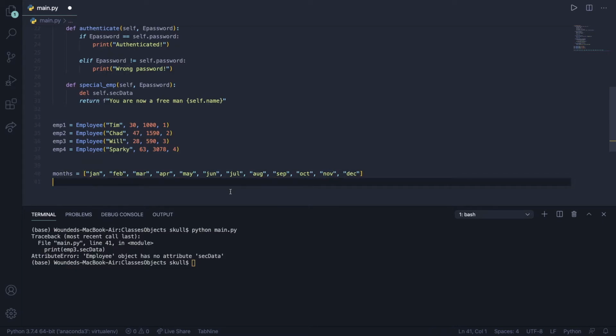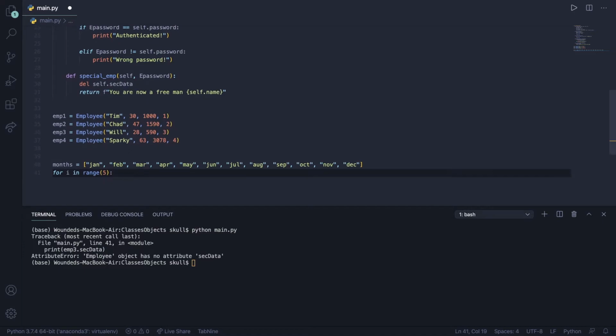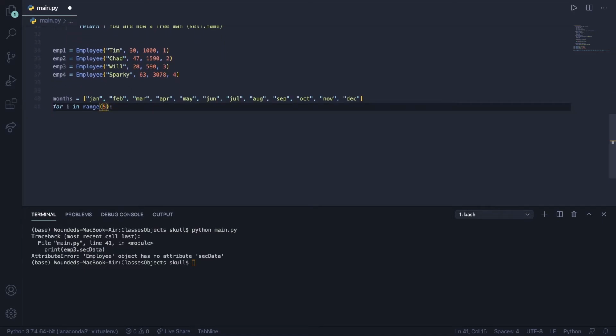So we run a for loop for range. For i in range of 5. So in the next 5 years, I'm sorry, I did that wrong. So let's take this range for the next 5 years, okay? So we do if i is equal to 5, then we delete employee 3.